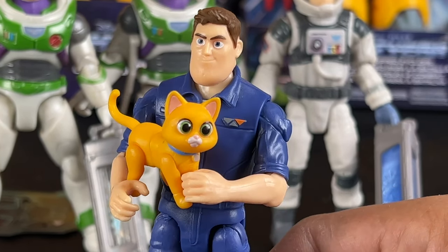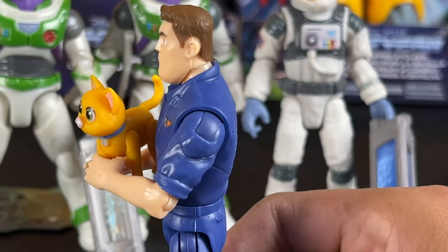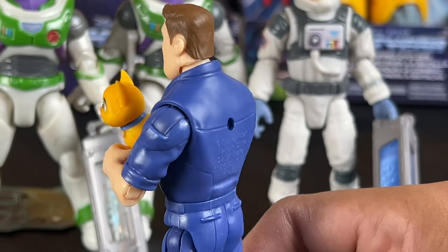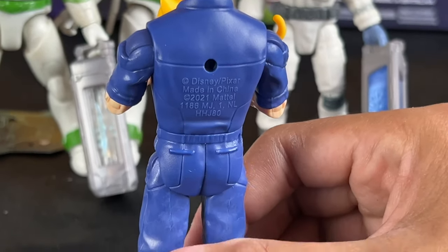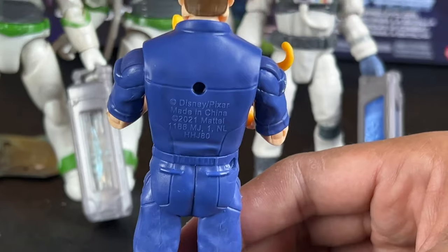I love the hair head sculpt. Looks like it jumped straight out of the trailer for me. I think it looks really good. His hair is probably stylized the best here. He has that weird peg hole in the back again. I do not know why, but, you know, it's a minor complaint.